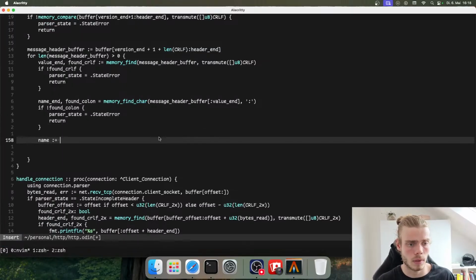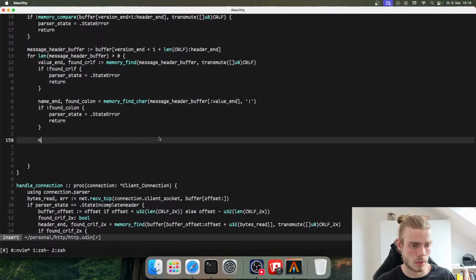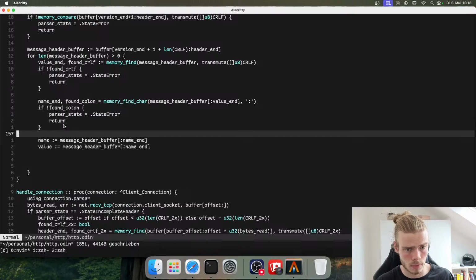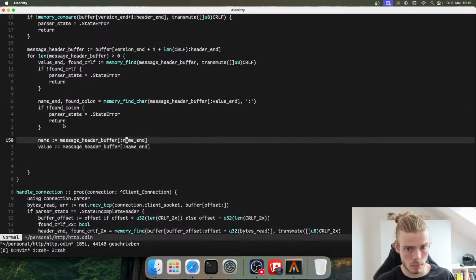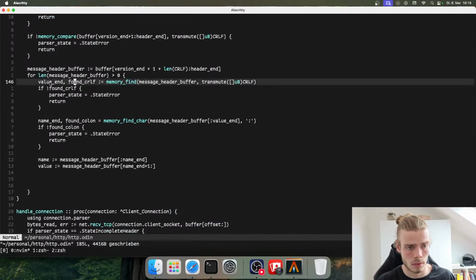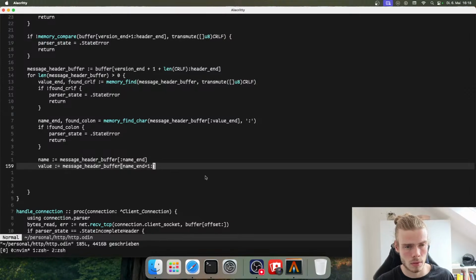So the name is equal to the message header buffer to the name end. The value is from name end plus 1 to the end, no, this is not value. Name end to value end.